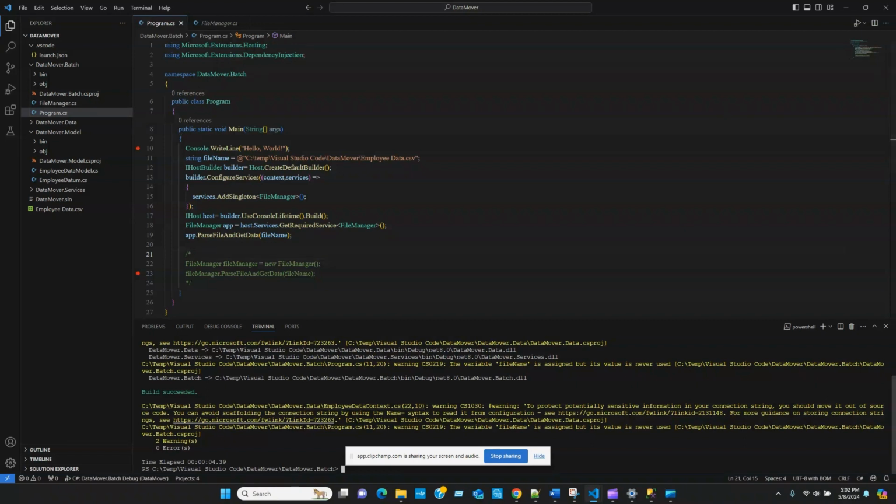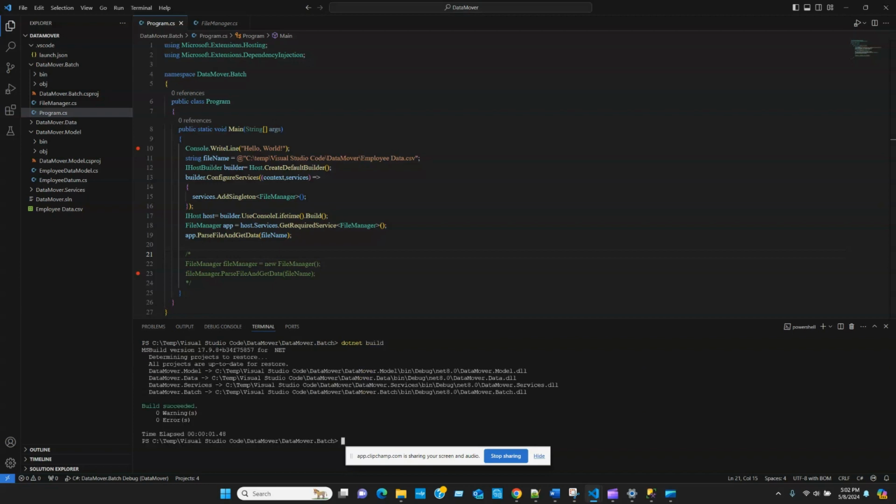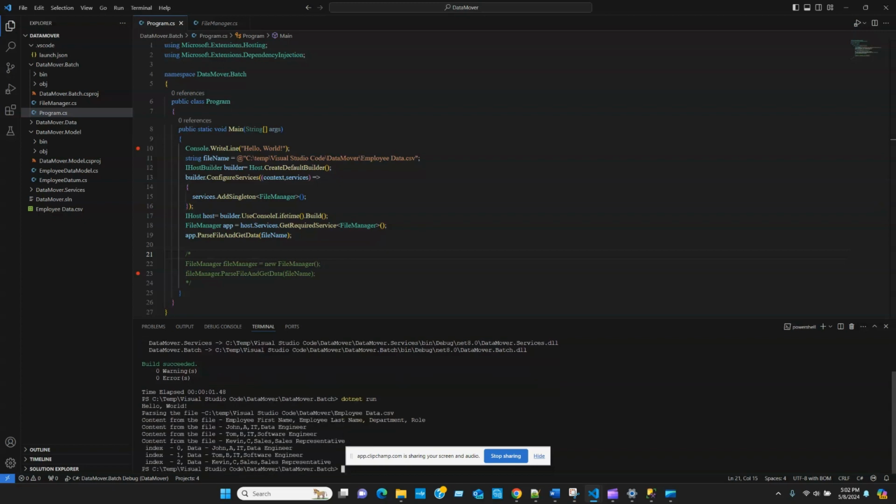I think let's go ahead and, here, .NET, I'm going to do a build. Yeah, so I'm going to just do a .NET run. I don't want to debug the application. Yeah, there it is. It's able to grab the data and display it. So we understood the dependency injection, right? Yeah, first part I've understood.